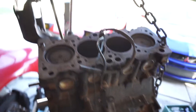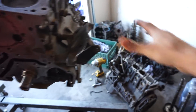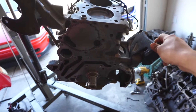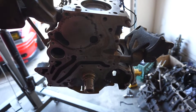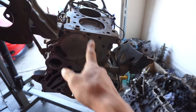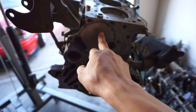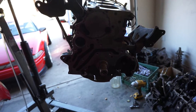Alright guys, I have the block right here — she's pretty bare now. I'm going to start putting her back together, switching off between blocks for whichever parts look better to me. I asked the owner what he wanted to do and he said use my best judgment, so that's what I'll do. Plan is to get this motor complete and ready to drop in. I might show the water pump since a few of you guys asked for a how-to on that, and I'll probably show the timing so you can get a better look at how I do it.